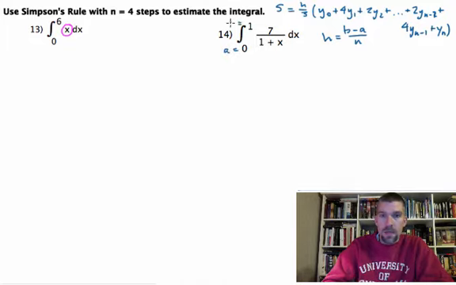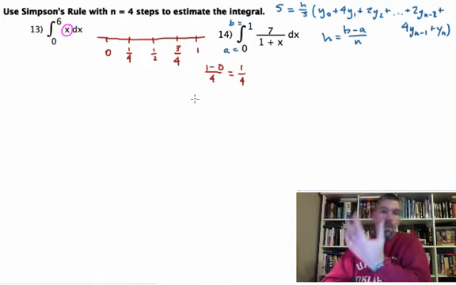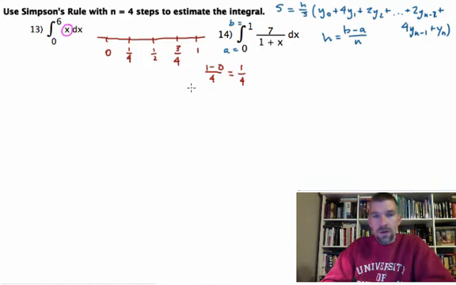And that tells us that for our x number line, we're going to start at 0, go to 1, and divide it into 4 equal pieces. And so this is what it looks like: 0, 1/4, 1/2, 3/4, 1. And now we need to know what the y values are at each of those pieces. Well, they gave us a tricky problem to check that out now. You may want to have your calculator handy.